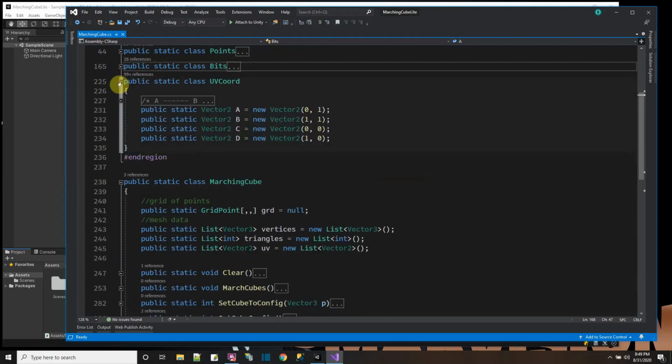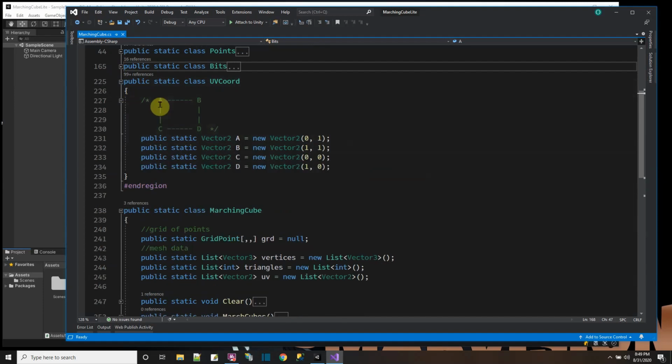And then, for any mesh, you have to set the UV coordinates. This is the easy way to think of the UV coordinates: they're how you're going to draw the texture on the mesh, triangle by triangle. Think of a picture, it's a 2D thing. It only has A, B, C, D. So for every point in your triangle, you just say where you're going to get your picture from. If I'm getting it from point A, that's 0, 1. B is 1, 1, and so on. These are percentages, what percentage of the picture. So this is a helper class for that.